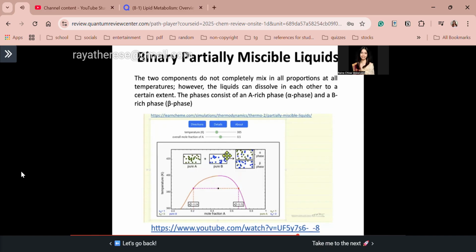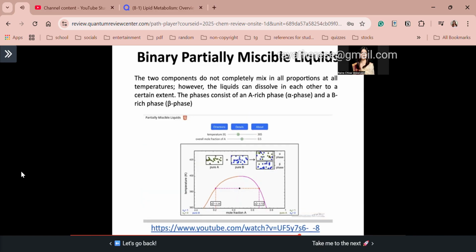And the boxes above them represent how much of A and how much of B, the sizes are proportional to the amounts. And the boxes on the right represent the two phases. One phase, beta phase, has mostly the blue molecules, and the alpha phase has majority green molecules. We can change the location of this black dot by moving the slider for temperature and the slider for mole fraction. So let's look at this simulation. If I, for example, change the mole fraction so I'm mostly mixing B, then you can see this box is large compared to A.